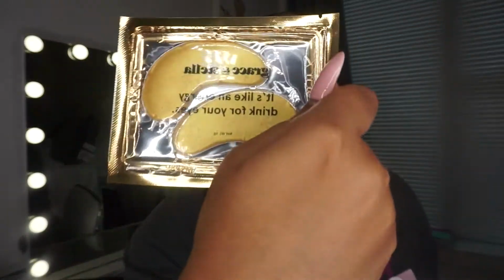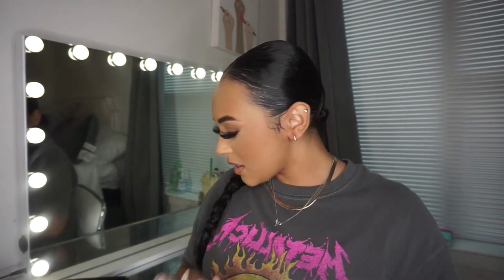They're kind of rubbery ones. Well, this is so cool. So you put it on for 15 to 20 minutes and it's supposed to help with your under eye bags and moisture for your under eyes. Okay. Definitely gonna test that out.